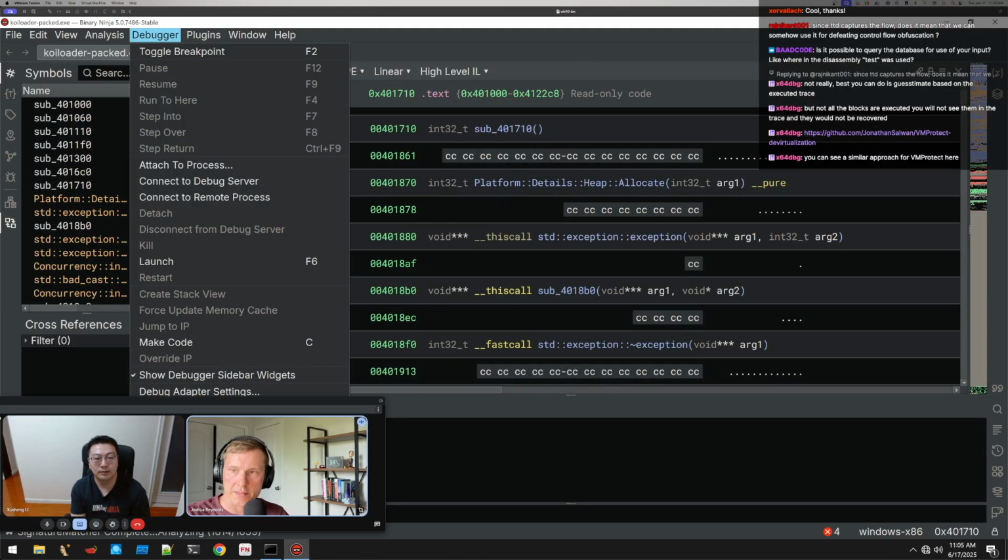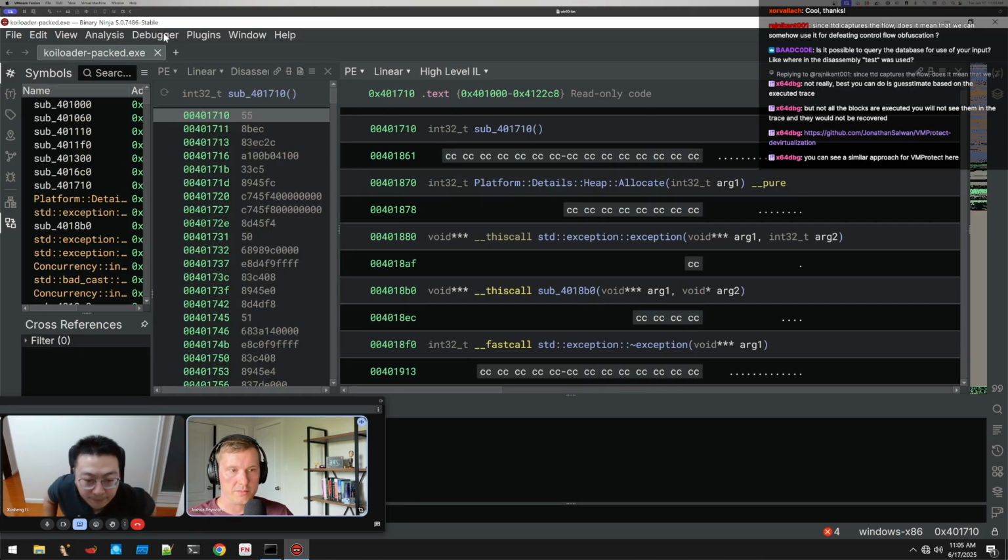Yeah, so basically it would be like solving control flow obfuscation from the view of a debugger, seeing where the control flow goes, but not necessarily being able to visualize and interpret it, like you would when using automation within Binary Ninja to solve the visualization of that control flow obfuscation, which is a whole other problem set. But that's kind of how I think about it.